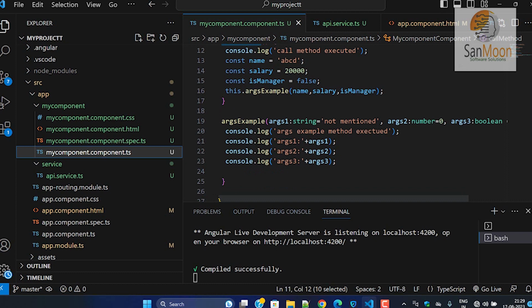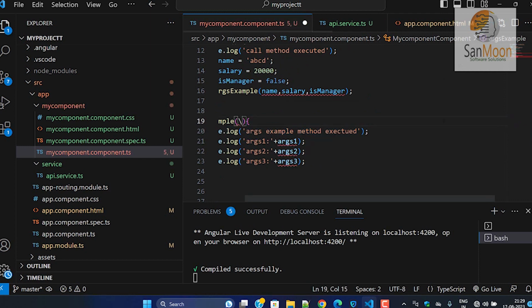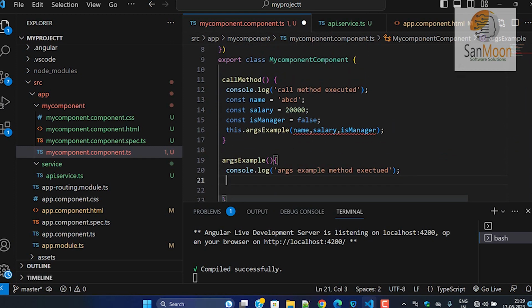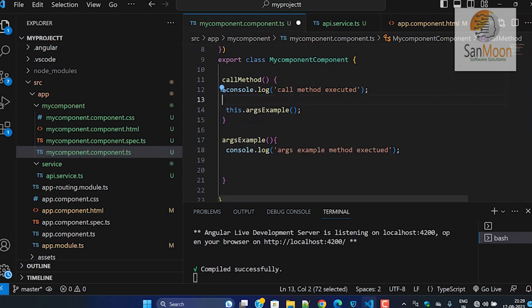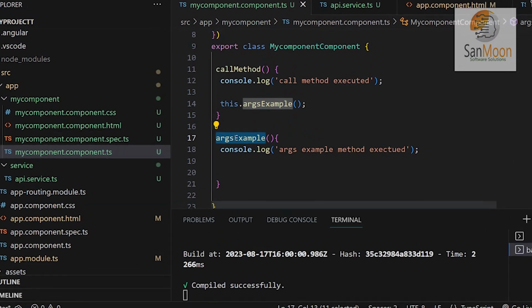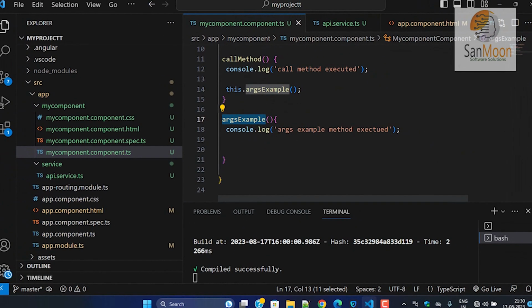For that I'm going to use the same example, and I'm going to remove all the arguments from here, and let us concentrate only on the return type for now. We have a console.log as of now. Since I've removed all the arguments, you don't need to send any arguments. So let's clear everything and save this. Currently there is no return type for this method, but we are calling it, so the method will send the message to the console.